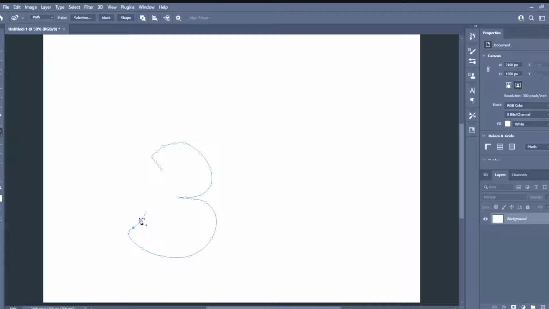Endpoint here. And get closer. And get closer. And get closer.